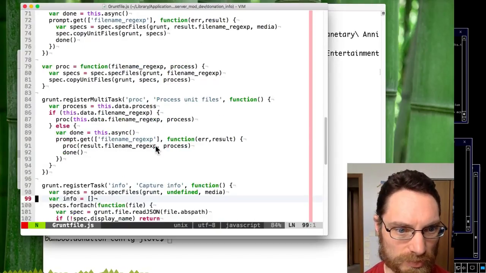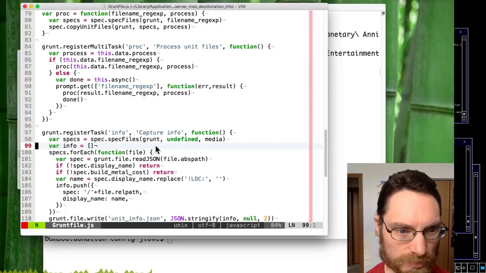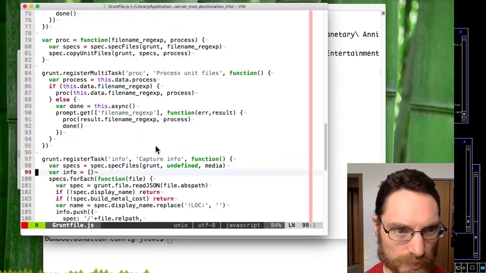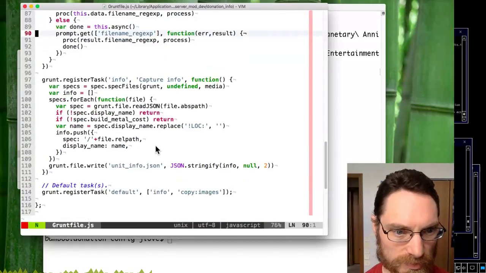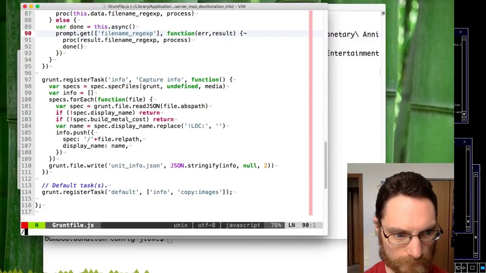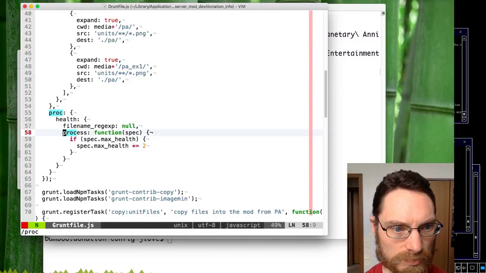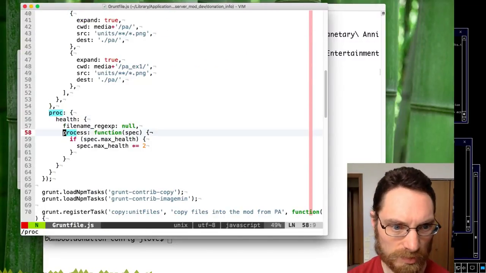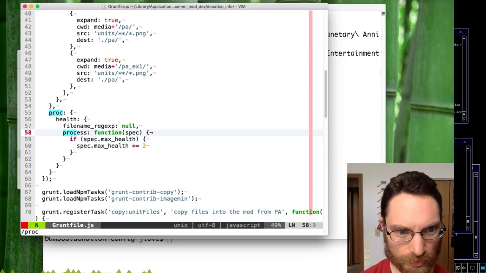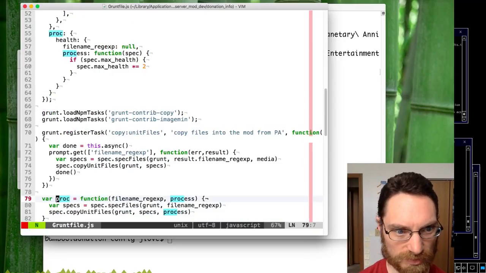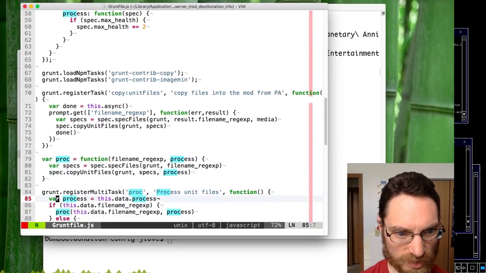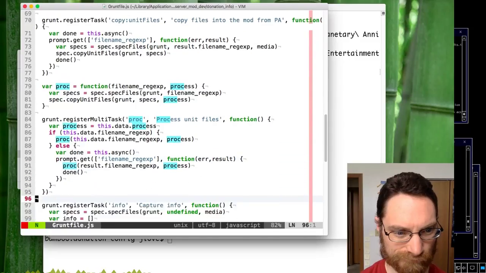Process unit files, info. Oh, that's proc. Oh, this was an example thing. It's like, oh, well, you can press the health. So really, we just have. Yeah, I wasn't even using that.